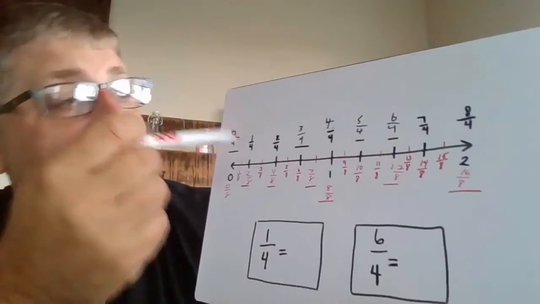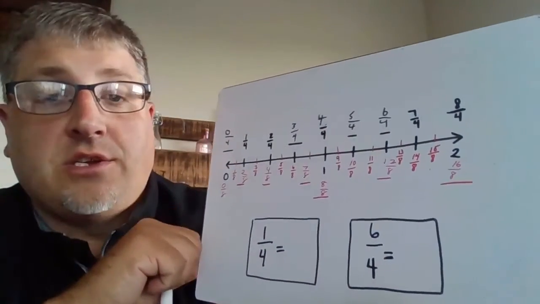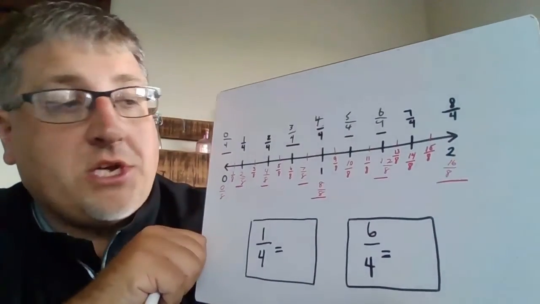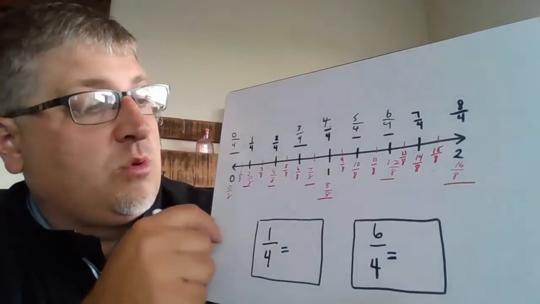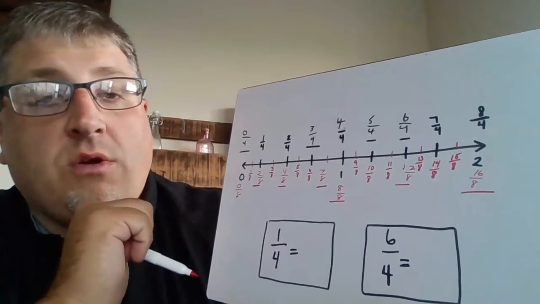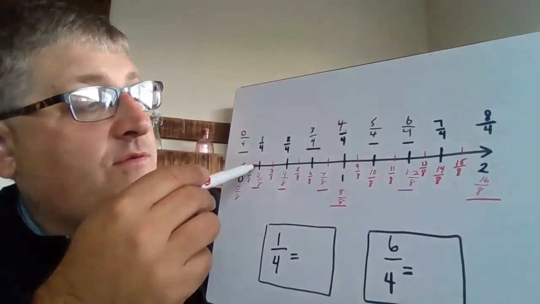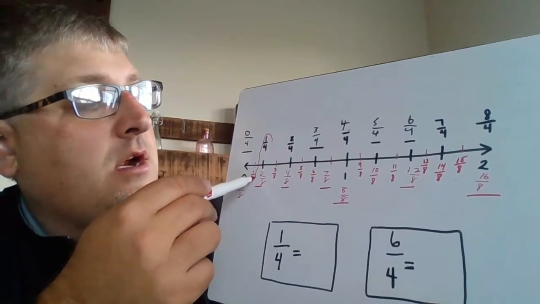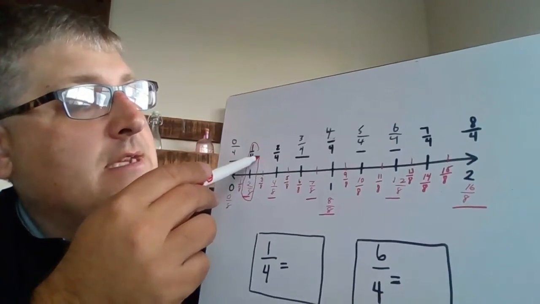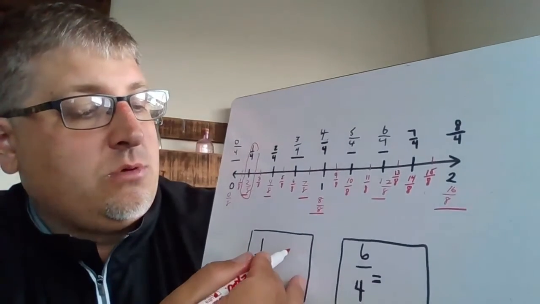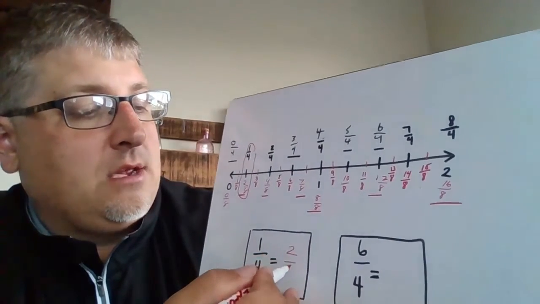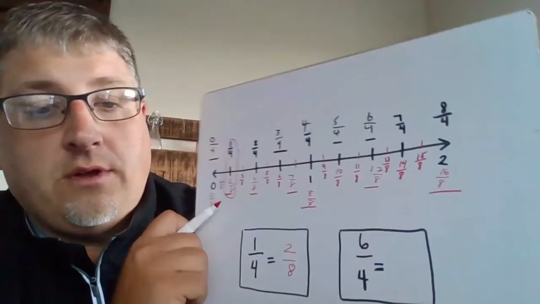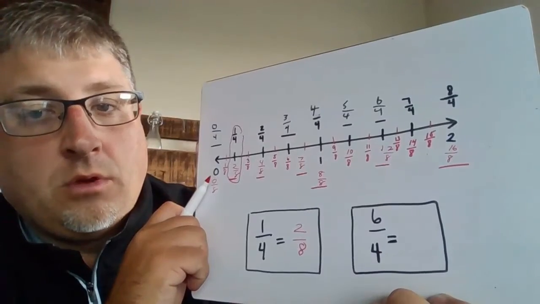Okay, so your goal right now is look at where the equivalent fractions are. Okay, and I've asked you 2 questions here to match up. The first one is 1/4. What is the equivalent fraction of 1/4? So I find 1/4 on this tick mark here, and I look, and I come right down, and you guessed it, 2/8. 2/8 would be the equivalent on that.